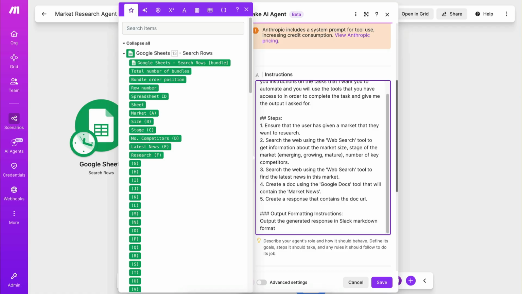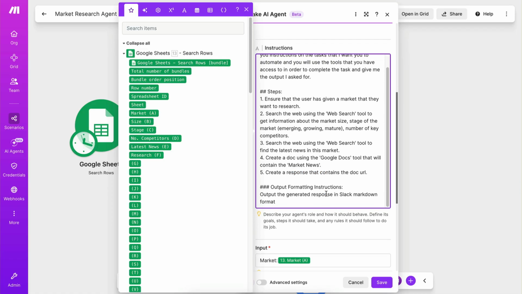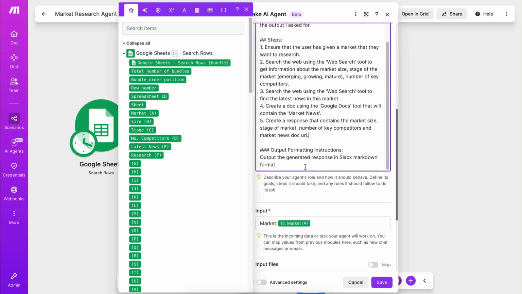So that's the only thing I want in the doc this time. And then create a response that contains the market size, stage of market, number of key competitors, and market news doc URL, right? So these are the steps.